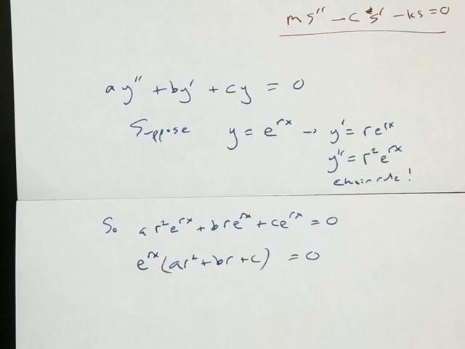But e to the stuff, what do you know about the graph of e to the stuff? No, the exponential is the other way, right? The logarithm goes like this. The exponential goes like this. But what do I know about the other side of it? Not the part that's going up, the other side. Going towards 0, close to 0, and never going below it. And never getting to it. This is never 0. So the only way for this to work is if this is 0.